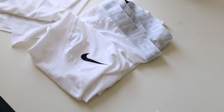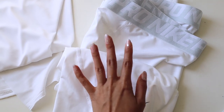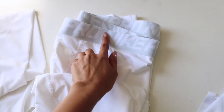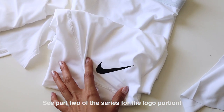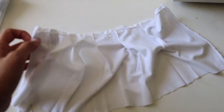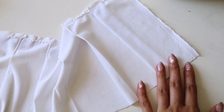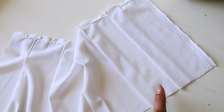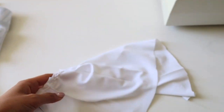For this DIY, you'll want the following: I have a pair of extra extra large Nike Pro men's leggings that we're going to be reusing the waistband for. We also have some white polyester spandex fabric to make the skirt. This test piece that I test-pleated seems to be holding pretty well, which tells me that this fabric is able to be heat set. I did throw this in the wash through a cold cycle and the pleats are still visible — proof of concept. It's still very flowy and drapey so it will look super cute as a skirt.